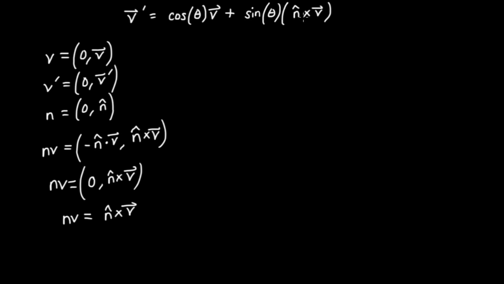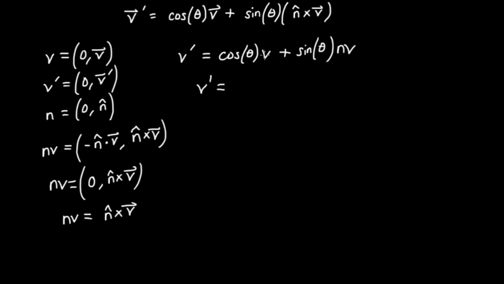Now n-hat cross v can be substituted into our formula. So taking the whole equation and writing it in quaternion form, v prime equals cosine theta times the quaternion v, plus sine theta times nv — making that substitution we just found. What's nice is that I can factor v out to the right, giving: v prime equals (cosine theta plus sine theta times n) times v. This expression — cosine theta plus sine theta times something — is always a very interesting expression when it arises.